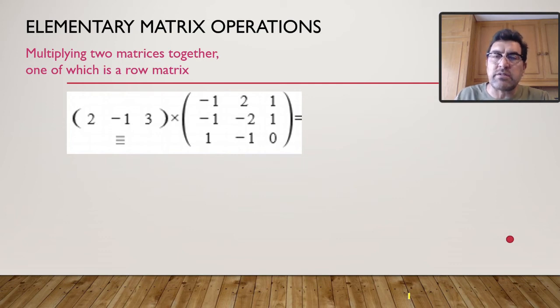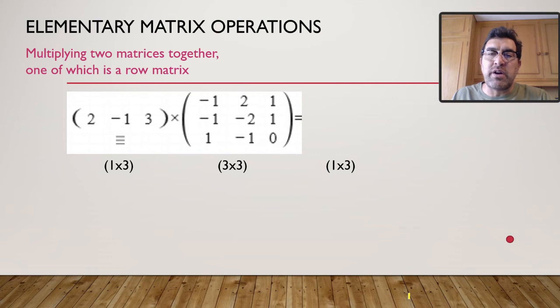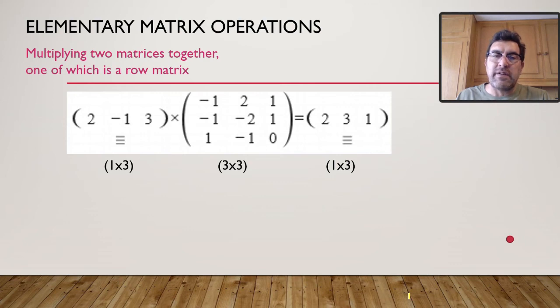Okay, let's have a look. A 1 by 3, does it exist? Multiplied by 3 by 3 gives a 1 by 3. So 1 row, 3 entries. And those entries are 2, 3, and 1. Okay, so you're going to continue. The result will only have 1 row, but 3 columns. 3 different ways to see that.